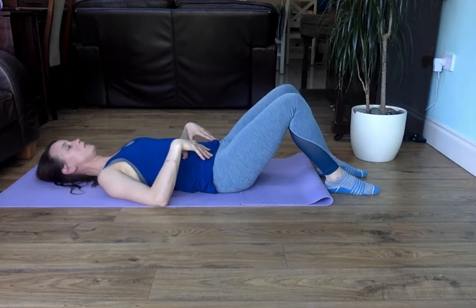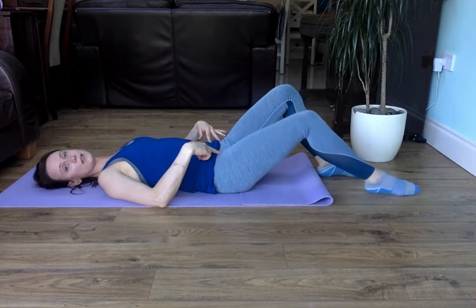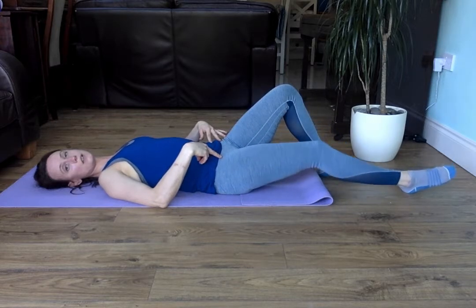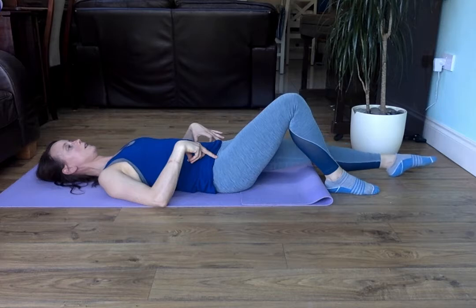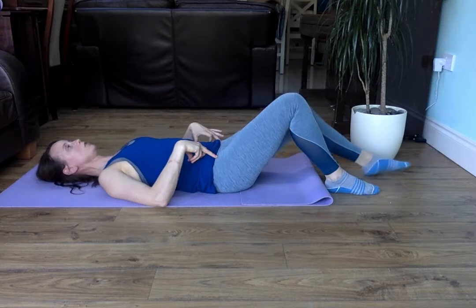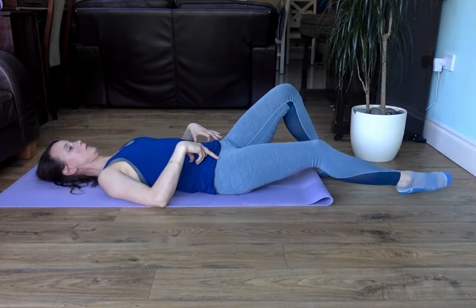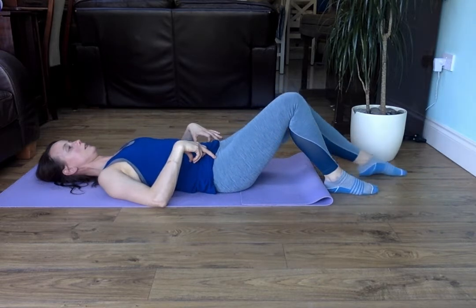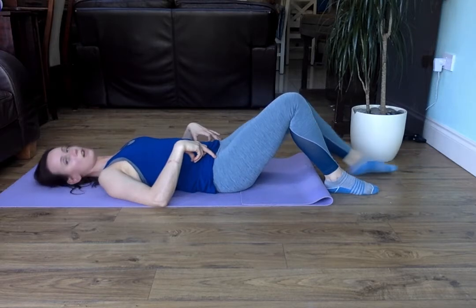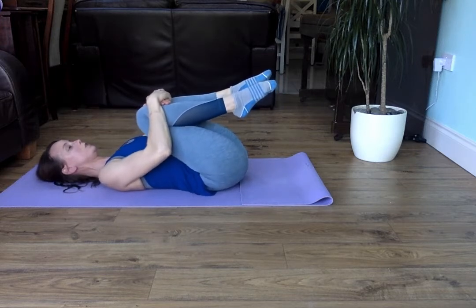So before the next repetition, let's just tighten around the back passage, draw up inside, just gently hold that. You may feel your lower tummy muscles engaging there, and keep that as you slide the leg away and back to the start position. And just see, does that feel like you've got a bit more control of the pelvis and the lower back? So keep that gentle contraction. One more time each side. Great. Lovely. Okay, let's hug the knees up to the chest, stretch out the lower back before we try the next progression.